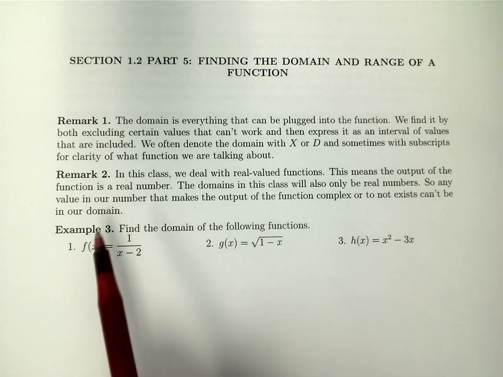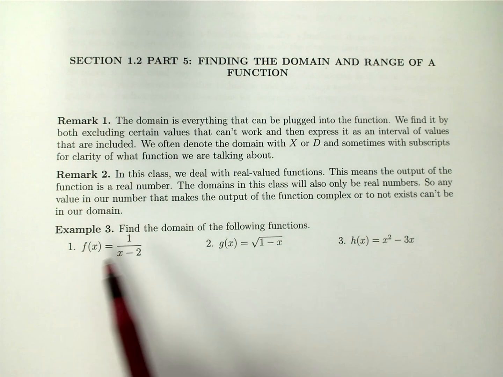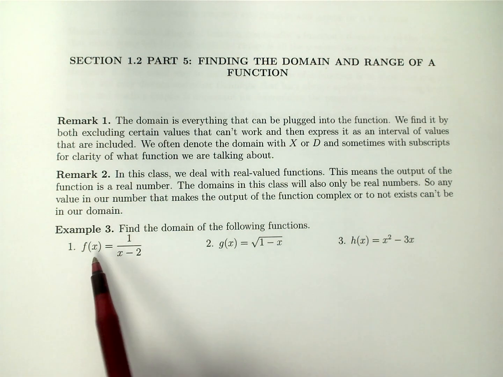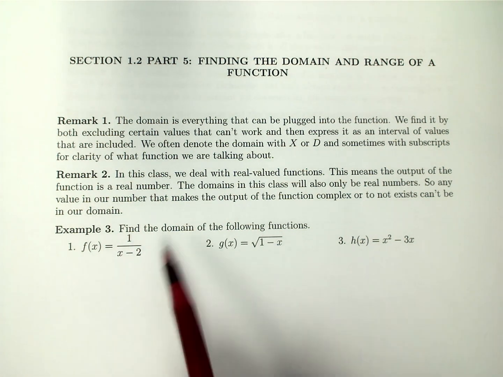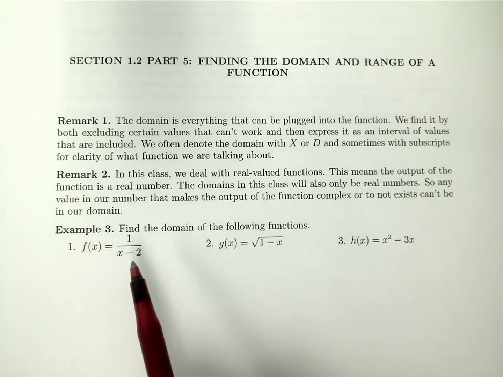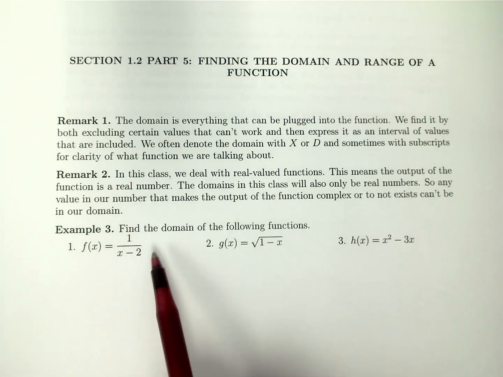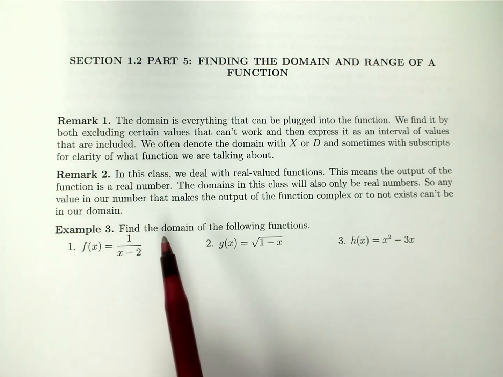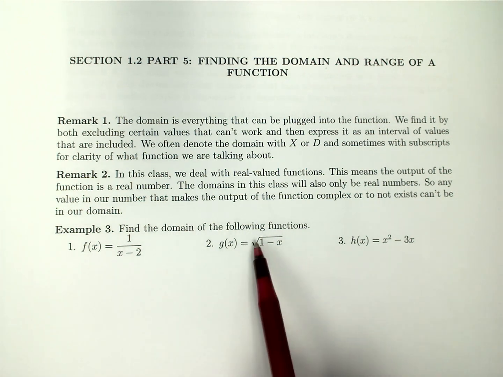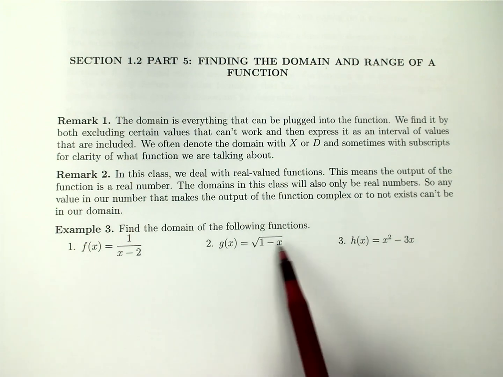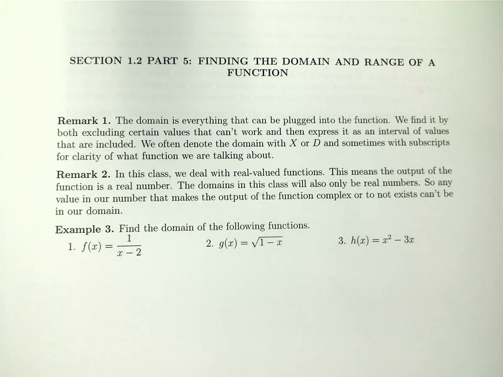And in general, if we can't plug it in, then it's not part of the domain, namely that we want to have an output that is real valued and exists for that matter. So for example, we can't divide by 0, and inside of square roots or any root with an even index, we must have positive values or 0. We can't have negative values inside a radical with an even index. So what do we do? Well, we find out what values make this work, and we either exclude them or we just talk about all the ones that do work.